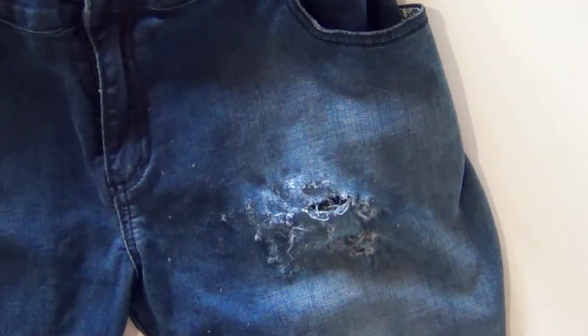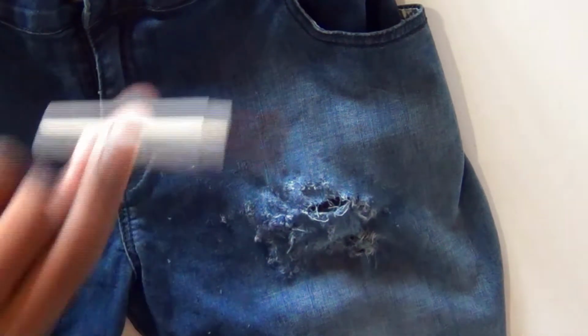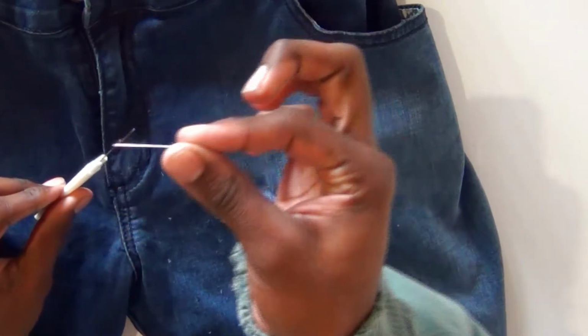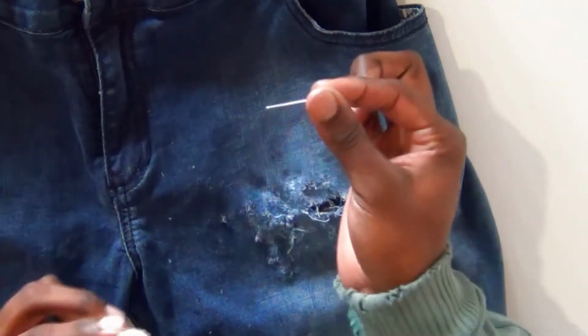So guys, now we're moving on to the final step of finishing off our distressing, right? So cool. Now here I have a thread picker, so we can use a thread picker, or you can even use a needle, guys. I actually prefer using a needle because it's thinner, but either will do. So this is where my distressing is.